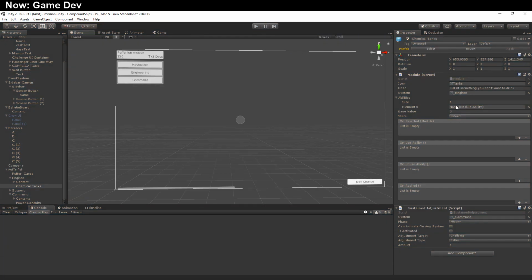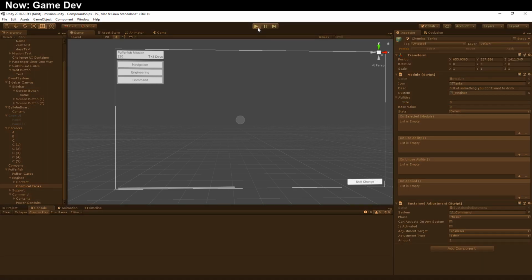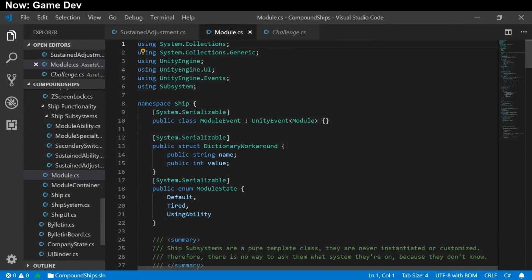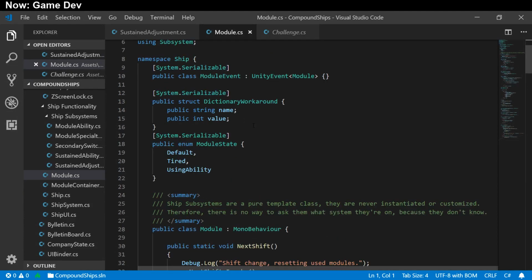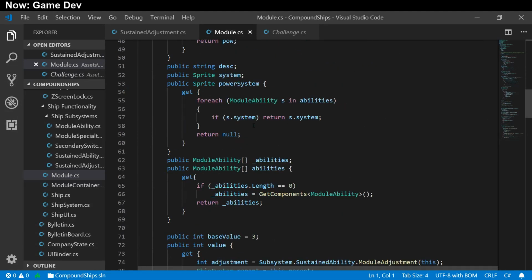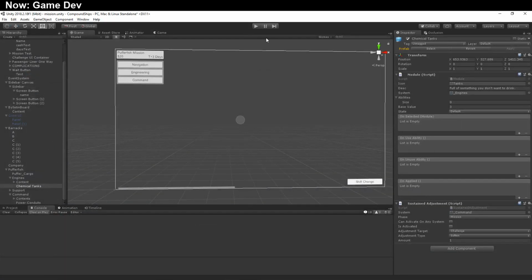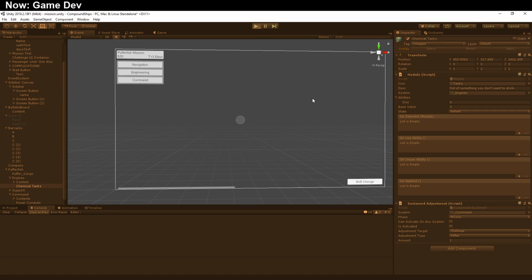Okay, so the first thing that didn't work is that this abilities array barfed, and I think it would be okay if I set it to 0 length. I think the reason it was screwed up is because it was already set to 1. Nope, apparently not. So let's go ahead and set that abilities array up properly, because that's dumb. Here we have it, abilities. If abilities length equals 0, abilities equals get components abilities. Oh, we just haven't called for it yet. That's fine. It'll pop into existence once we activate it.